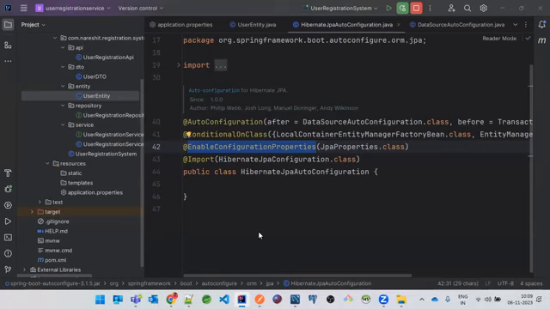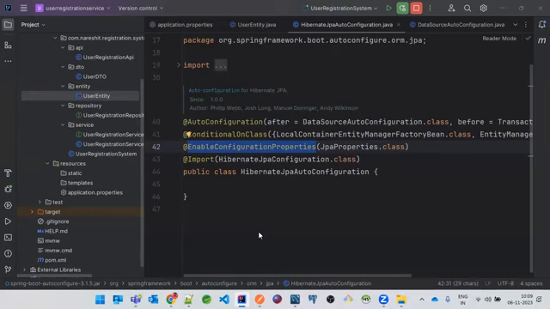No one has any knowledge of this? Create beans automatically. Apart from this, any other answer from anyone? Nitin, Jagannath, do you know this? Enables configuration, that is fine, but what is it actually going to do?